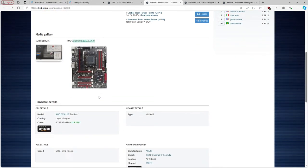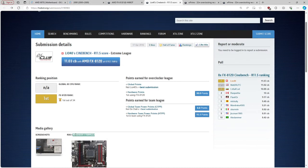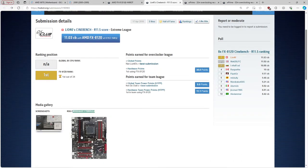The Sabertooth is fine, though. And the Sabertooth isn't very rare. So you could use a Sabertooth or a Crosshair if you want brain-dead simple. If you want the VRM to hate you, you get a... Actually, the UD5 from Gigabyte is awful. The voltage control on that board is a mess.